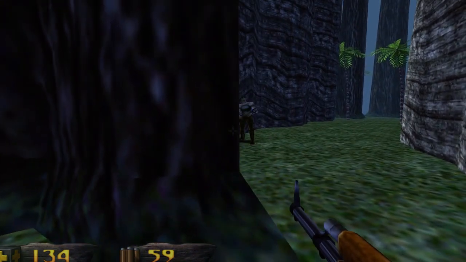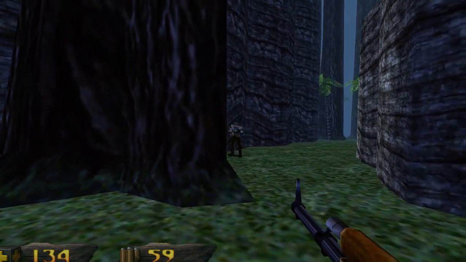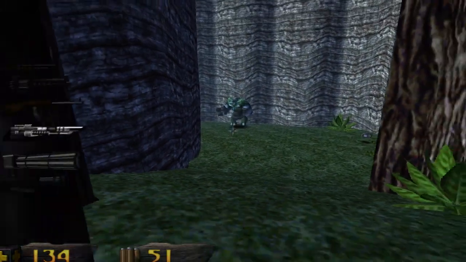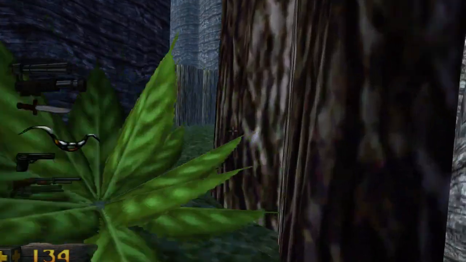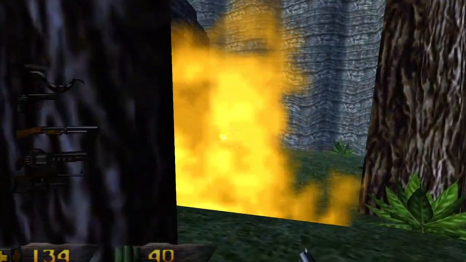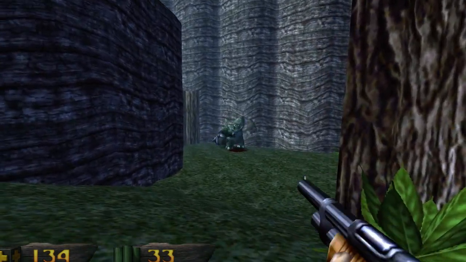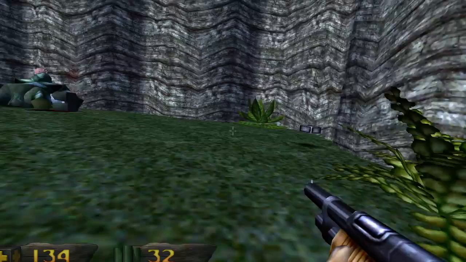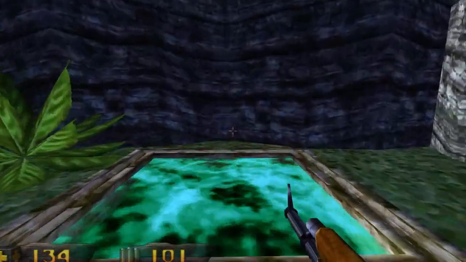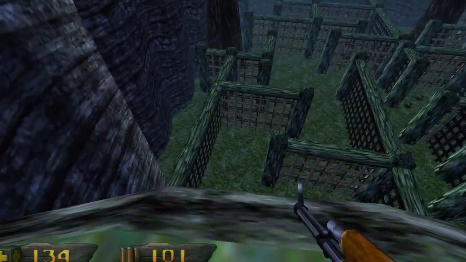Trees are invisible to enemies, apparently, so this guy has a goddamn machine gun. You wanna do some? This goes somewhere. Over here, okay. Maze. Very easy maze. Just jump on top of the damn walls and you could cheese it pretty damn easily.